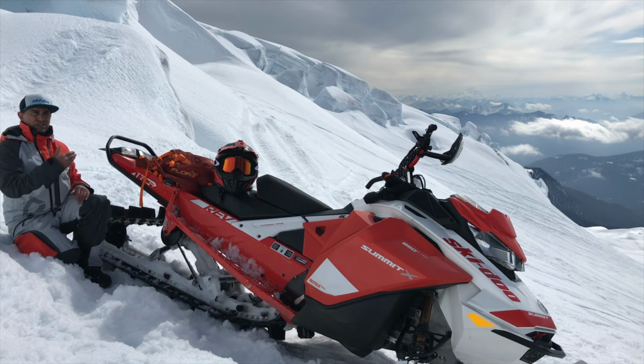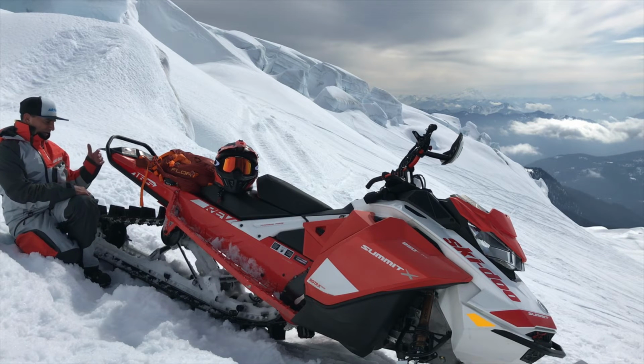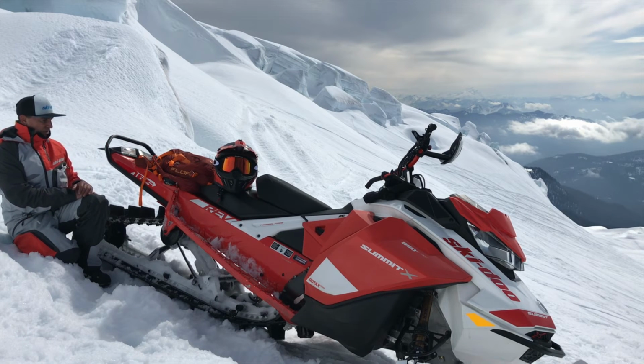I only got a little bit higher because I'd stop and film and then stop and film. I couldn't believe it. I saw that before when I had been on the machine, and now this is way worse than I rode before on the trail. So amazing job with that. So you have no worry.